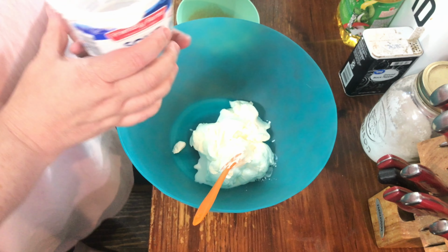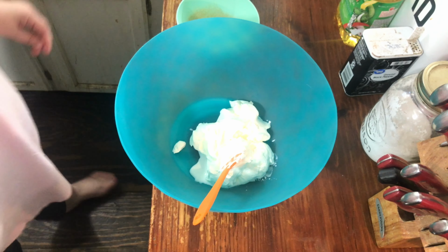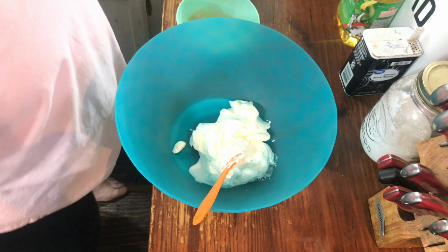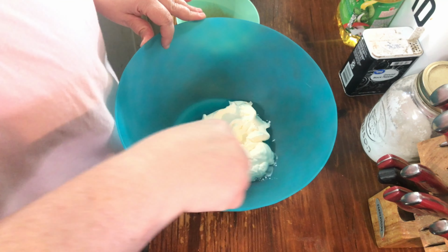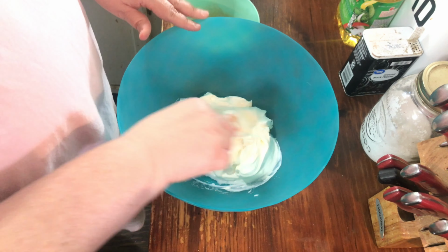I got a real quick weeknight meal for you today. It's called Fiesta chicken casserole. You need to go ahead and preheat your oven to 350 degrees and go ahead and cook your pasta. And while that's cooking, you can go ahead and get the first little bit of your recipe going.